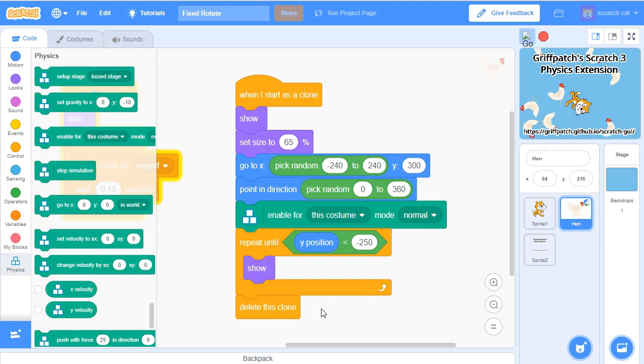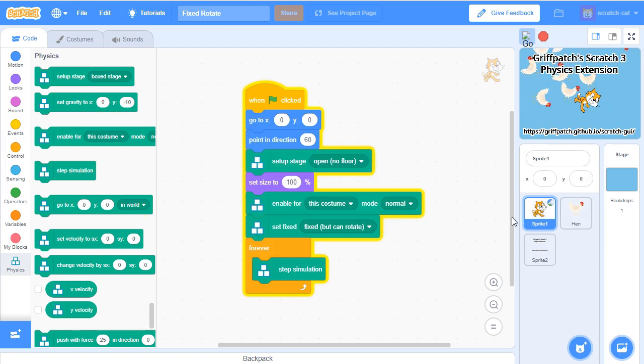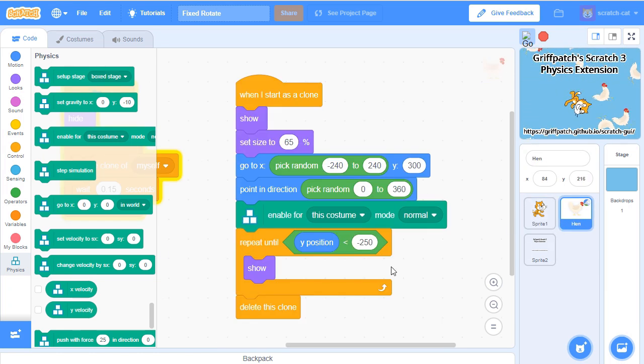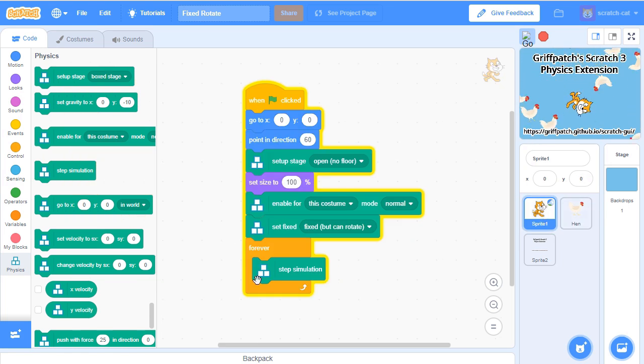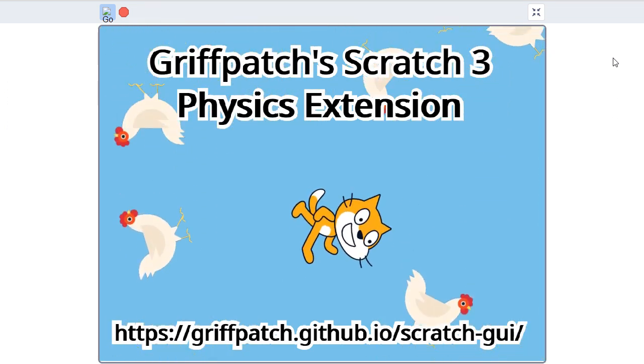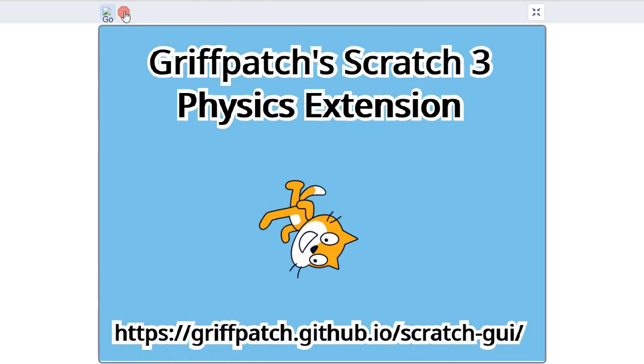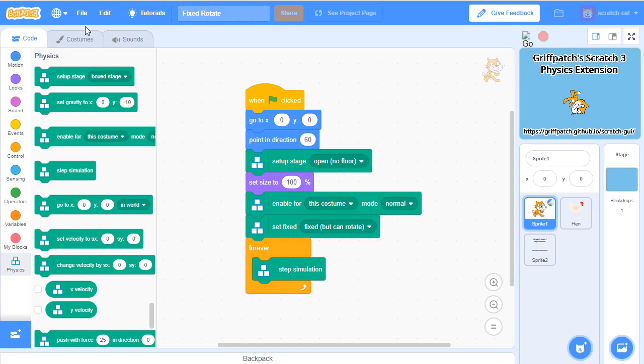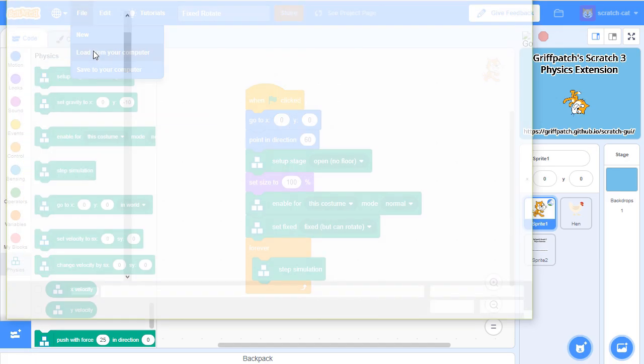That's all we do. That's all the whole project is doing, is creating hens and simulating, and all the rest of the interactions is done through the physics engine itself, which you don't have to worry about. So there's one example. Now let's look at a more exciting example.